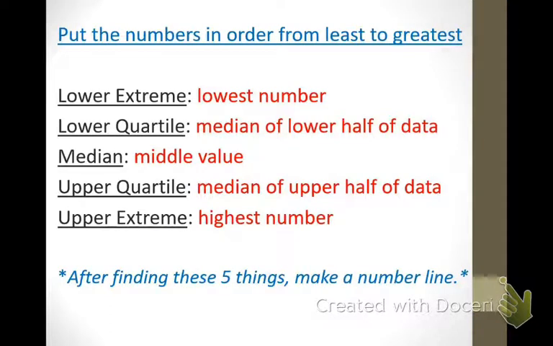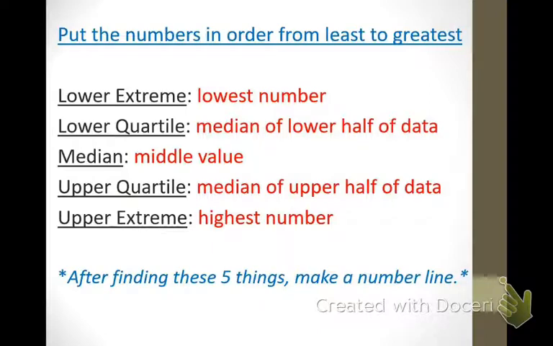This is a way to organize data from a data set. One thing that you have to know, we kind of talked about this yesterday too, is you always have to put the numbers in order from least to greatest. So there's the first thing called the lower extreme. Guys, what is the lower extreme? It's the lowest number, okay?